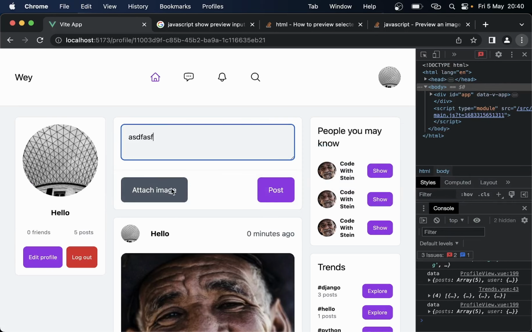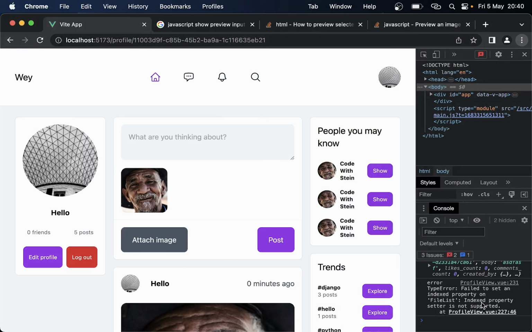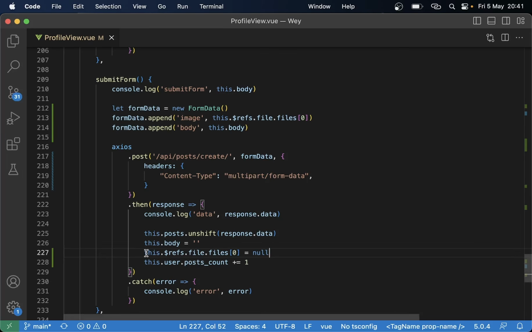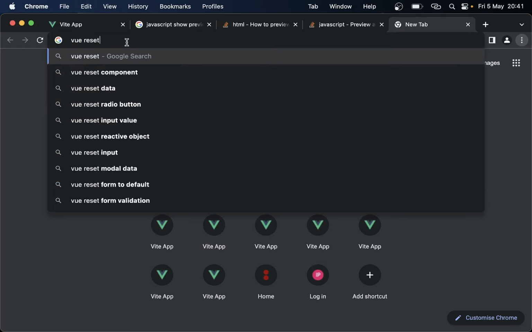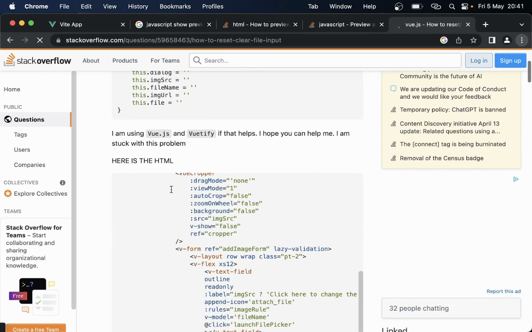Let's try it. Attach image, select one, post. That was not corrected. Index is not supported. Okay, JavaScript, reset this, or let's say Vue reset, like that. How to clear input.